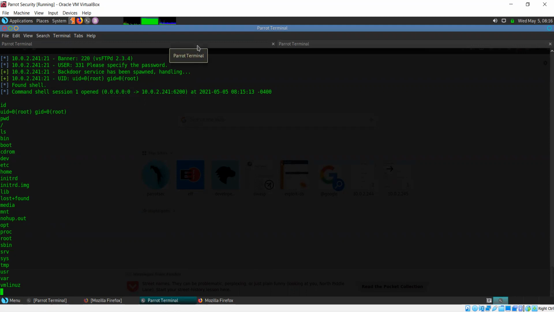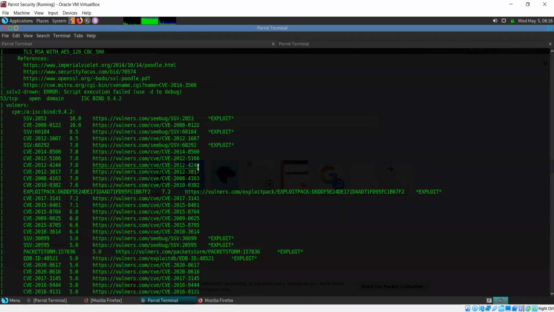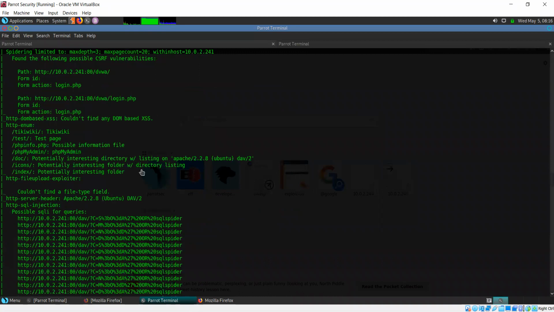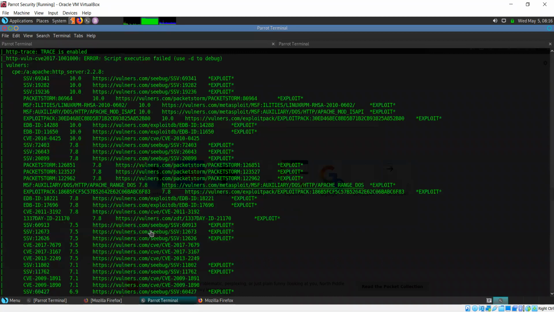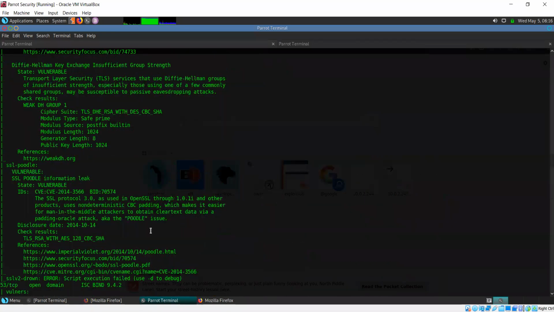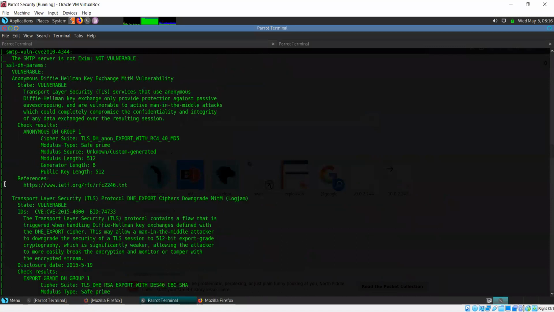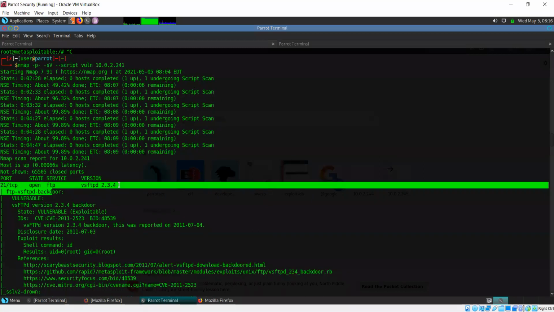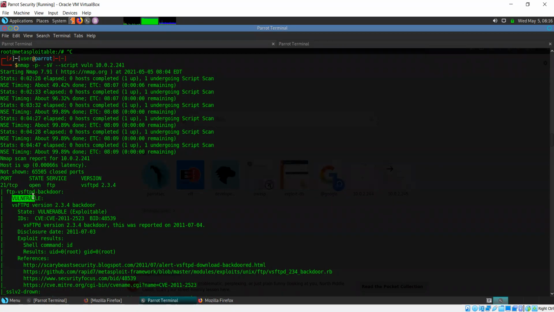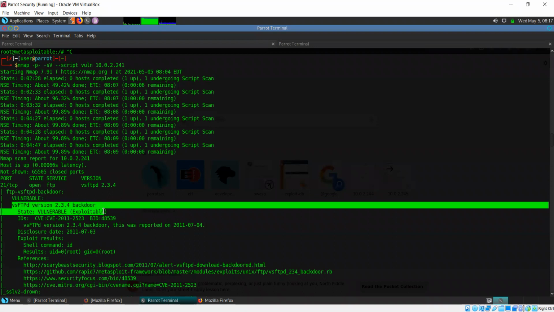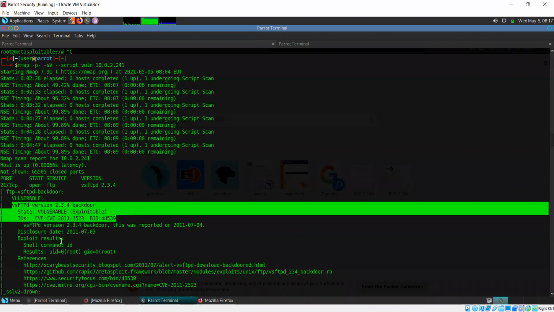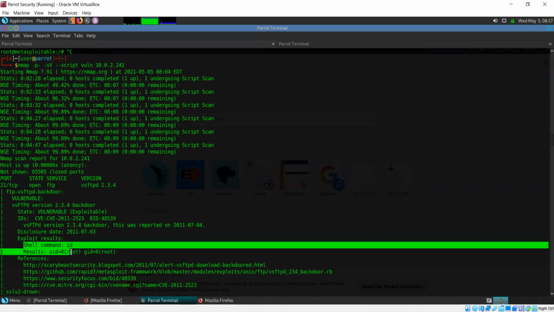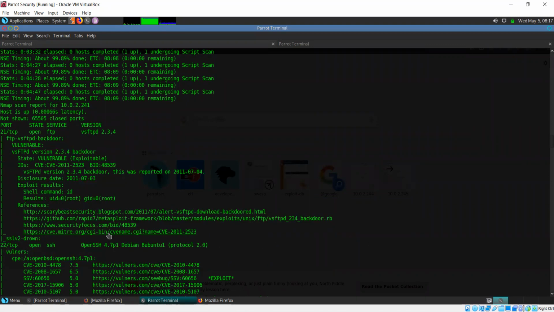There are other ways. There are other services that can be exploited, and some of them without Metasploit as well. Let's see what else we have. And by now, I think we should have gotten these results back. Yes, we do indeed have these results back. The first port that it's talking about is VSFTPD 2.3.4, showing that it's vulnerable to this particular exploit. It's giving you some more details about it, the CVE ID, and some more results. It even tried to exploit it and it's giving you the results of the ID command. So it's not going to try and exploit every vulnerability that it finds, but for some cases, Nmap does do that.